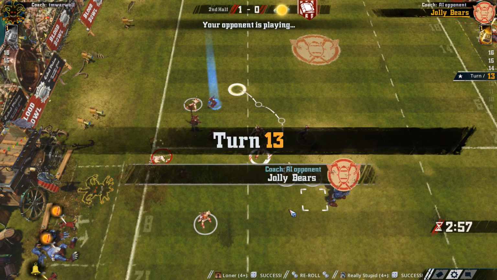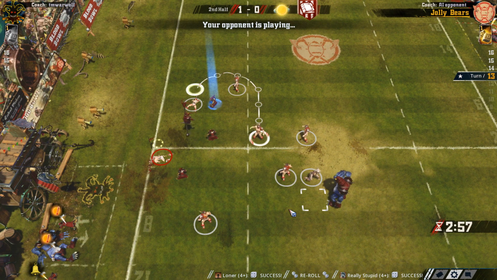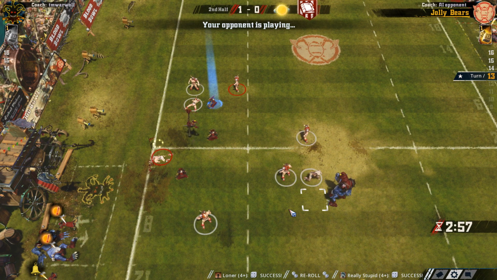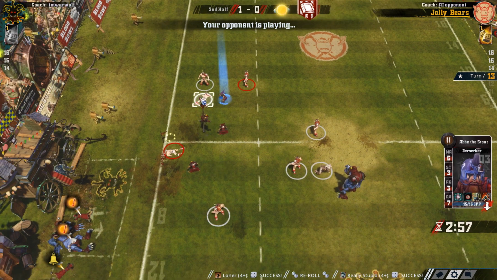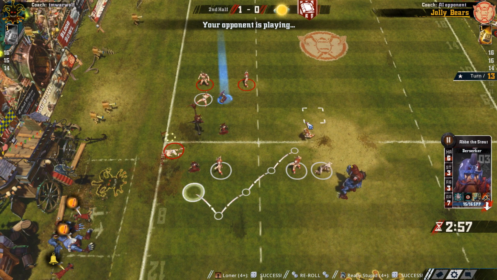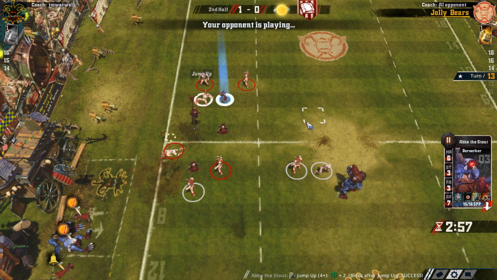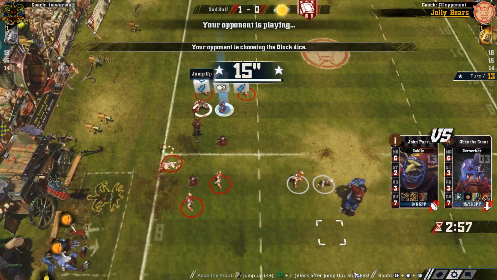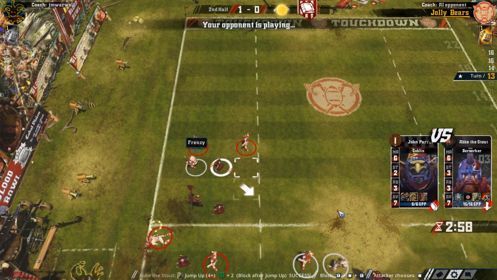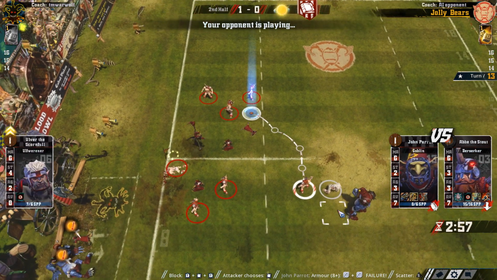Let's see what the AI does. Okay, the AI is actually making an attempt to mark the ball carrier. So where's the blitz coming from? Another attempt to mark the ball carrier. This berserker has jump up. He will have to roll the dice for it to kick into effect though. He manages it with a 6. 3 dice block, succeeds. Hits John Parrott, who falls down. Ball goes right next to the Norse.